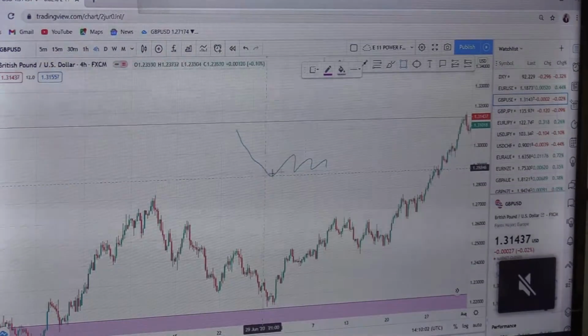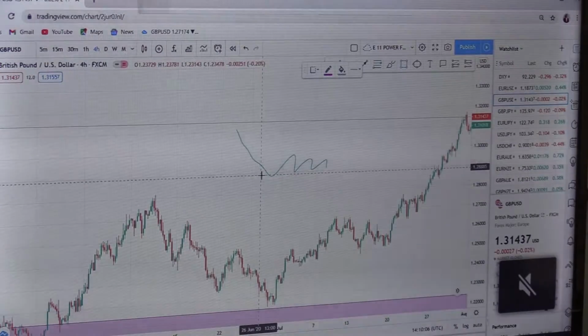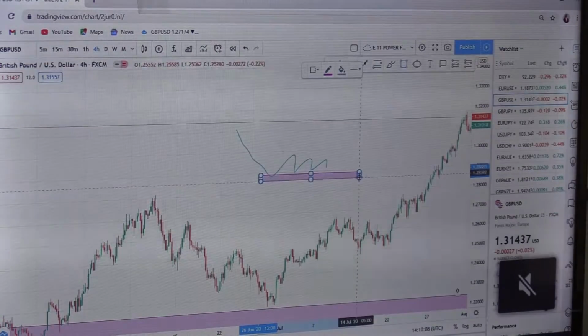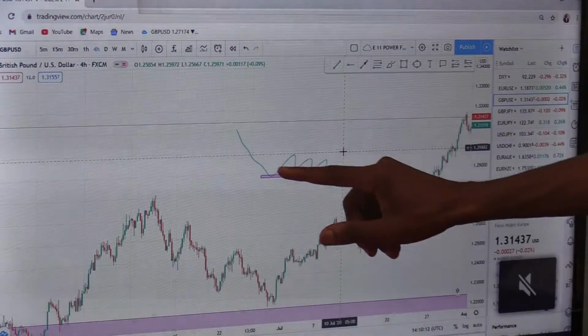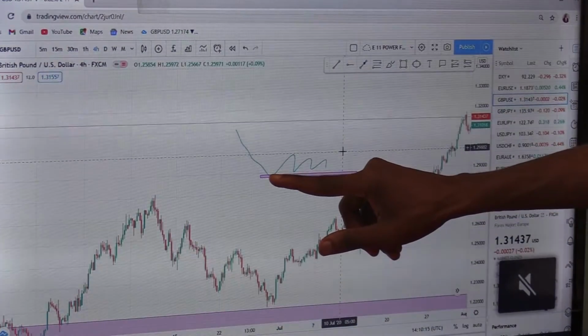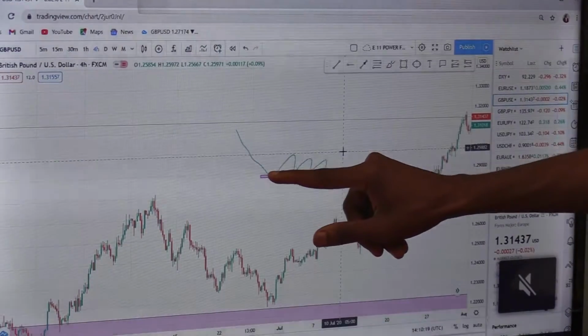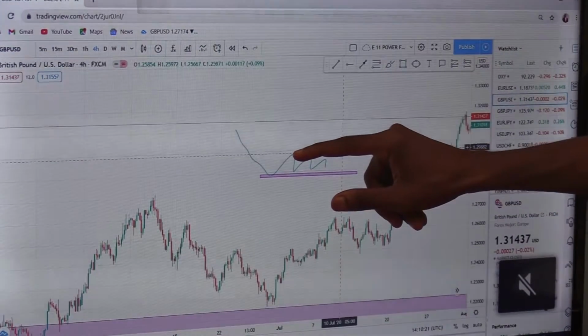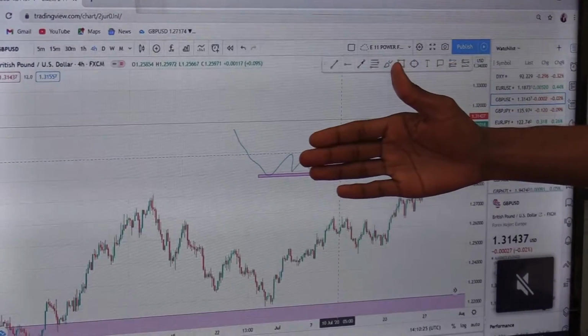You now know this is your, what is happening? This is what? Your support level. So if that is your support level, you were not wrong to be buying there, right? And putting your stop loss below there, right? You bought there, and then you have to check how far you want to take your profit, right?